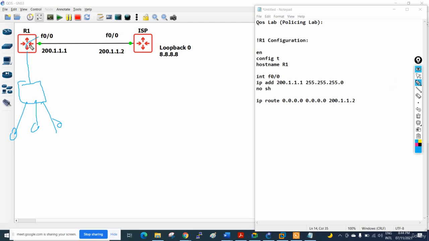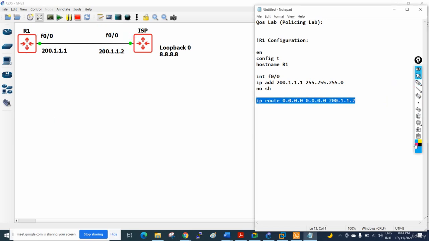If we have that route, good. If we don't have it, forward all that traffic to this IP, which is the ISP. The ISP router is a big router with more routes, and the ISP is responsible for taking care of those routes. So 0.0.0.0 with any subnet, forward here. That's all. This is the default route we created here.